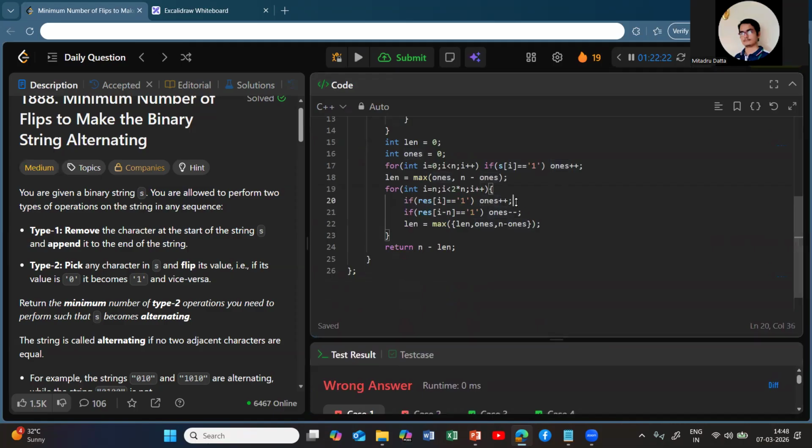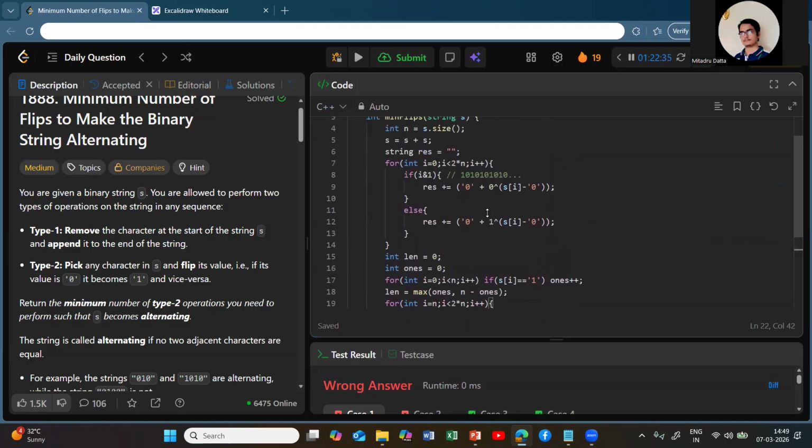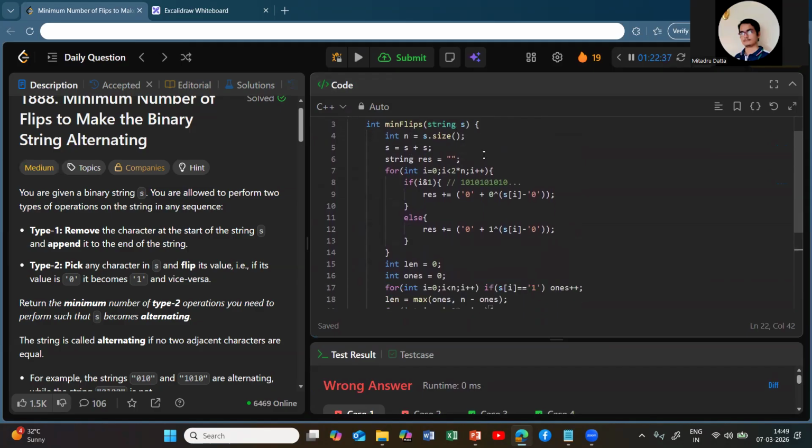So let's see. If result of i minus n is 1, minus minus, and we have a string result. If it is odd, then do an XOR with 0.